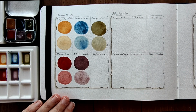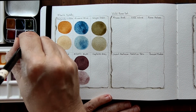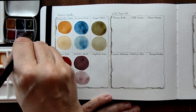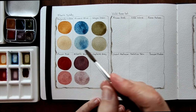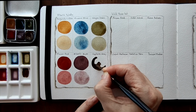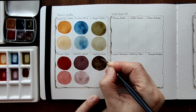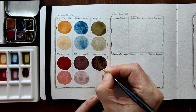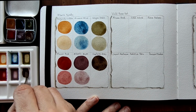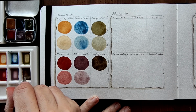And Captain's Grey is next, which is a grey that has become one of my favourites because it's a brown grey, and I love me some warm greys. It's a very earthy, muted brown grey. Brown grey. Let's dilute that. And it has some colour separation, which should come through when I dilute it.